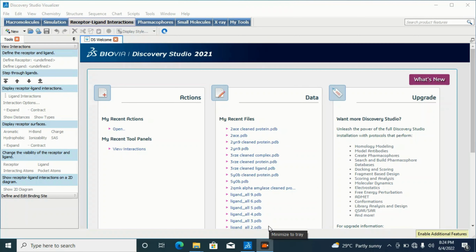Okay, in this tutorial, I'll be showing us how we can prepare our different proteins or ligands before molecular docking. For the sake of this, I'm going to be using a tool we call Discovery Studio. This is the 2021 version. There are several other versions you can make use of, and they are easily accessible online, so you can download them and install them.